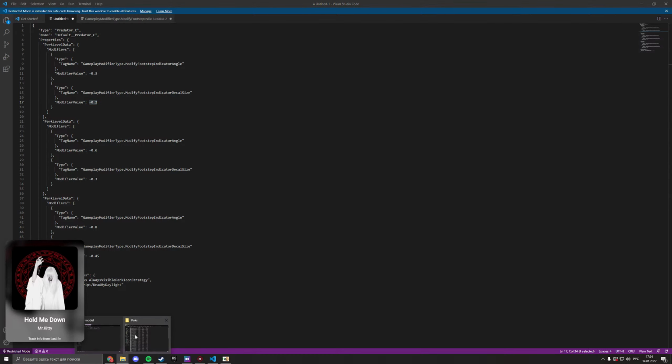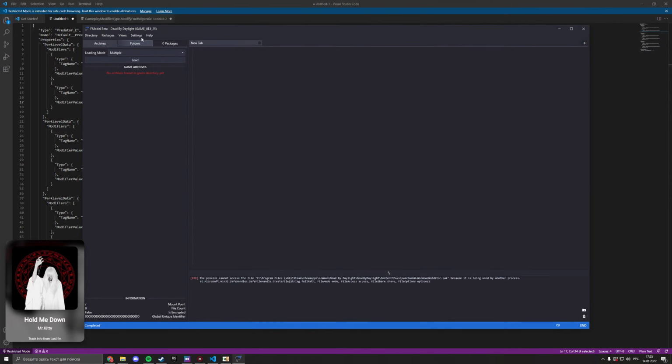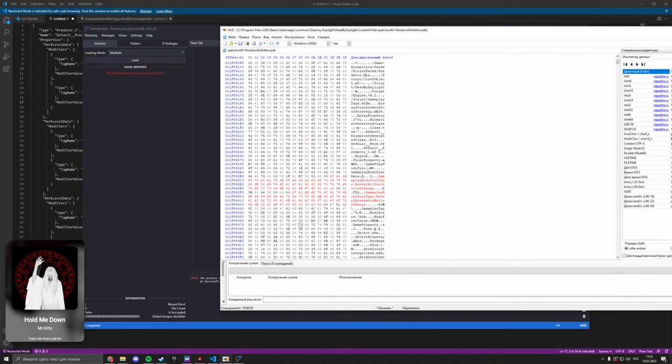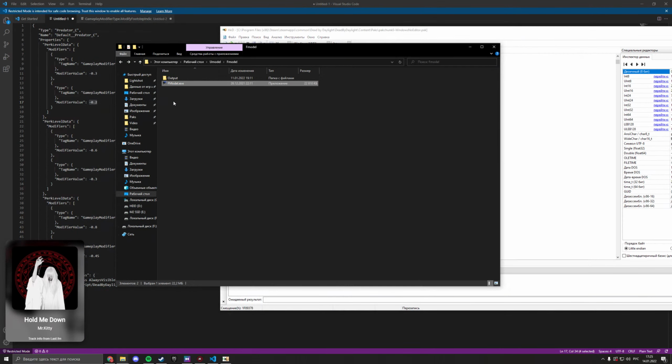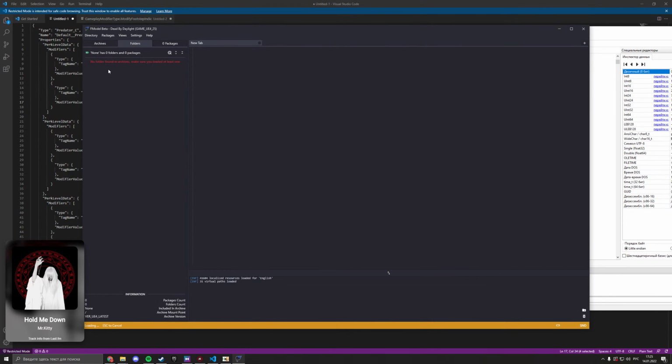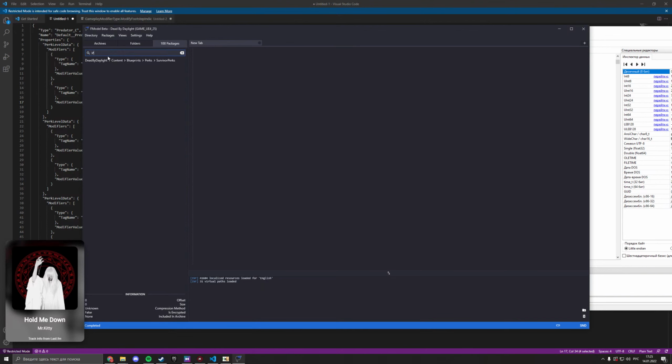Let's open up FModel again. I just want to show how review distance works in Dead by Daylight. Oh yeah, we need to save changes. Sure. So let's open up original pack file, blueprints, perks, and let's take the Dwight perk Bond, for example.